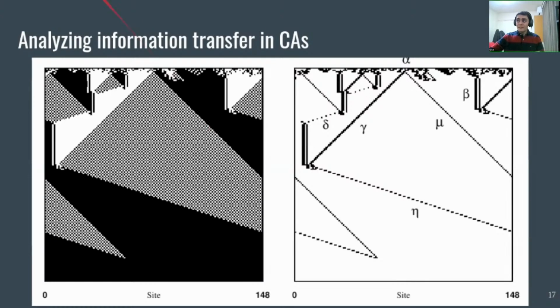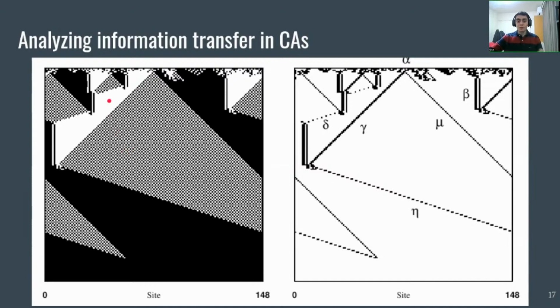Here, you can see the same example I showed before. And this black area here is an example of a domain because it's homogeneous, it doesn't change. And the same thing for this white area here and here. And this area here that may seem gray is actually a checkerboard pattern, and is also considered a domain because it keeps oscillating between black and white, black and white, black and white.